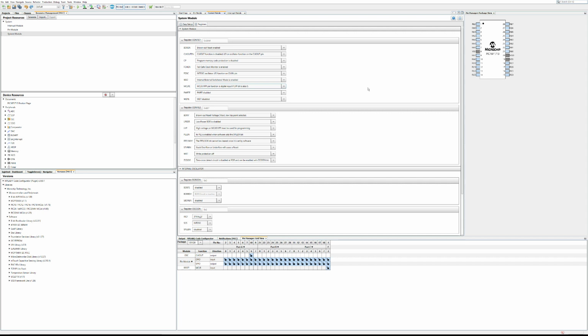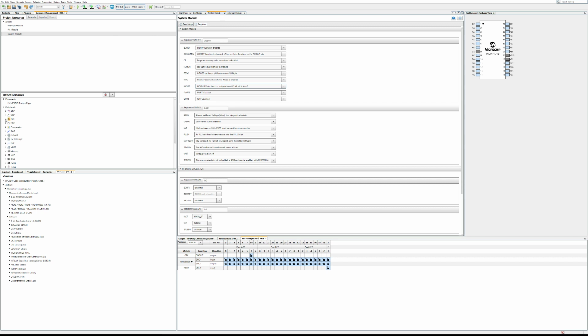Now, when programming this chip, you do still use that M-clear pin, the RE3 pin, but your programmer will actually apply a higher voltage, about 12 or 13 volts, to that pin, and that will override the internal digital logic state and force the chip into a programming mode. It's called high voltage programming. As long as you have a proper programming device like a PICkit, you won't have any problems there. Okay, so that's the basic configuration for the chip out of the way.